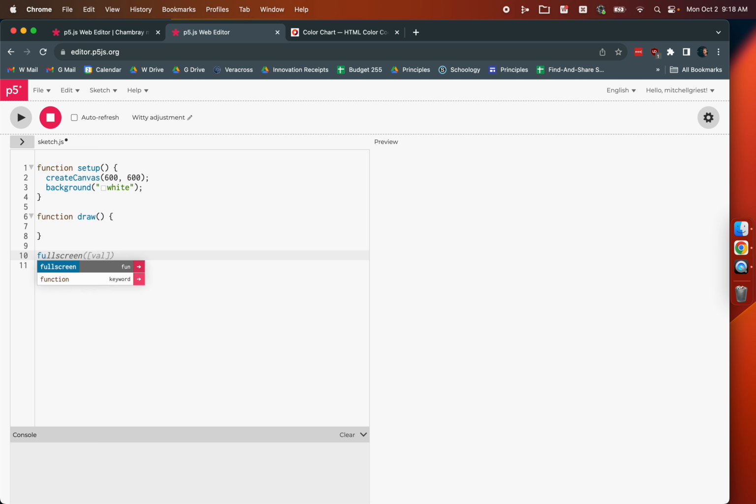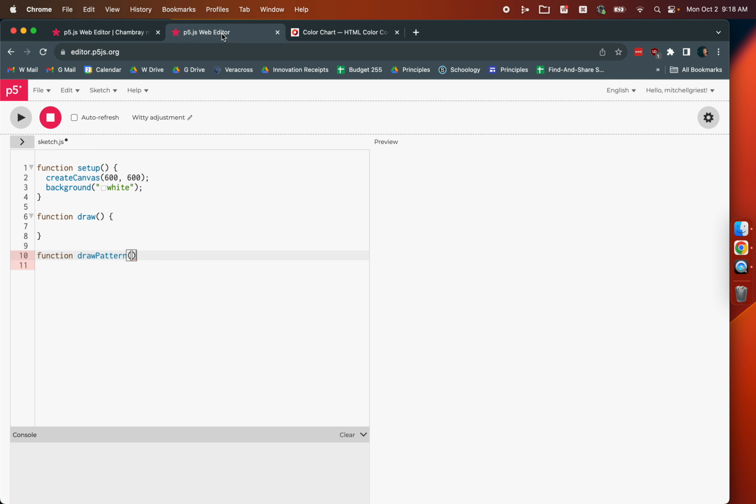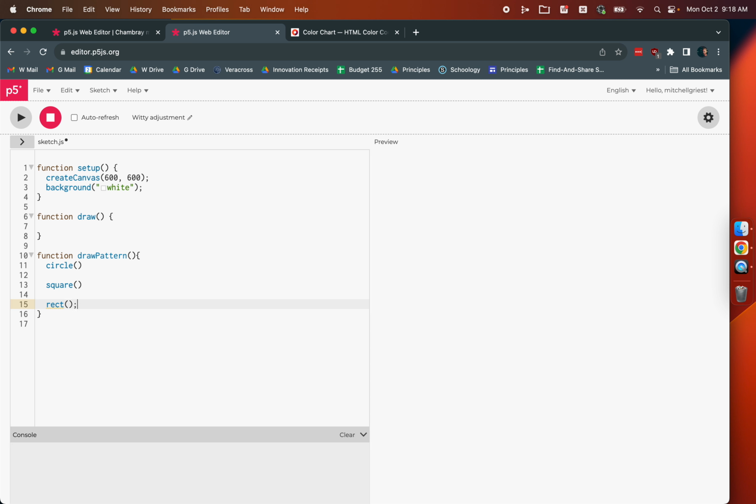We're going to make a new function. We'll just call it draw pattern since I don't really have a name for this shape that we've drawn here. And before we start worrying about what arguments it accepts, we're just going to go through and write the function as if it already accepts those. So we know that at some point we're going to draw a circle, right? At some point we're going to draw that square, and at some point we're going to draw that rectangle.